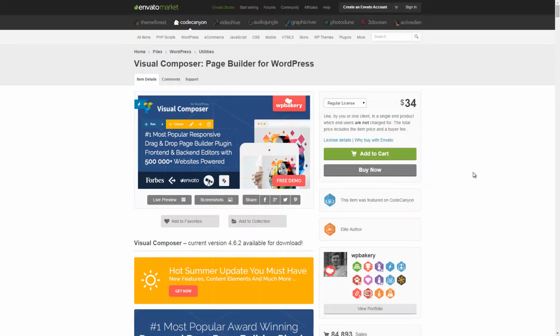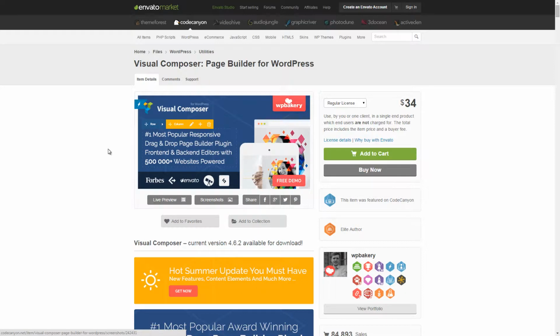Okay, so this is another plugin I really wanted to share with you. If you're someone that is building WordPress websites for other people, or you've ever purchased any theme on the Theme Forest website, part of the Envato market here, you'll find that a lot of themes built by these developers integrate what's called the Visual Composer, which is a page builder for WordPress.